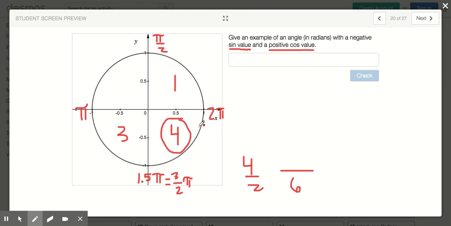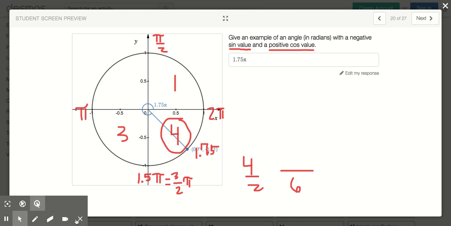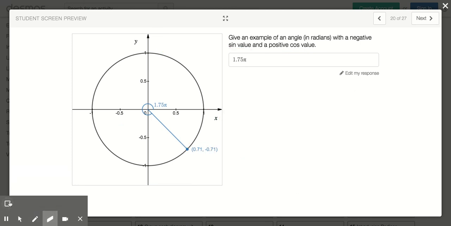So instead of writing a fraction here, find a decimal that's between 1.5 and 2, and I'm going to say 1.75, and that should land us. You could have anything else, like 1.6, 1.9, and that should work for this. It should land in quadrant 4, okay? And to type in that little symbol for pi, just type in pi. It should work. Okay? There's a lot going on here. Okay. Let's move on to the next question.